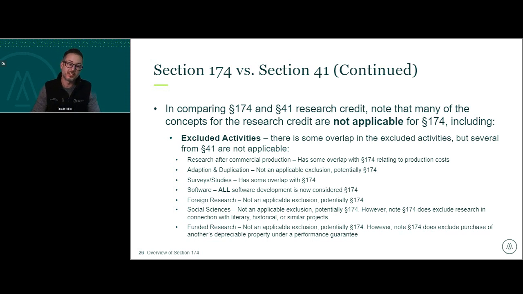The list we have here is from section 41. These are things that don't qualify for the R&D credit. One of these that I'll point your attention to again is software. In section 41, if you're developing software that's purely for internal use, then it has to meet a whole other set of requirements to qualify. We call it the higher threshold of innovation requirements, and these are pretty stringent requirements you have to meet to qualify an internal use software project.